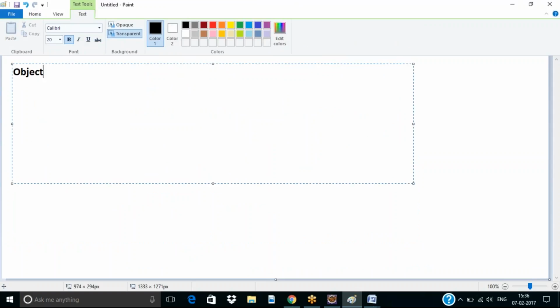So there is a class called Object class. There's a class called Object class, which is the root class of all the classes in Java. Every class whose object we are creating is going to be a child of this Object class only. So there is a hierarchy for Java. At the top level we can see the Object class. Under the Object class, the interfaces, the classes, everything will go under this Object class only. So this is the parent of all the classes, and this Object class can be used to store any class object.